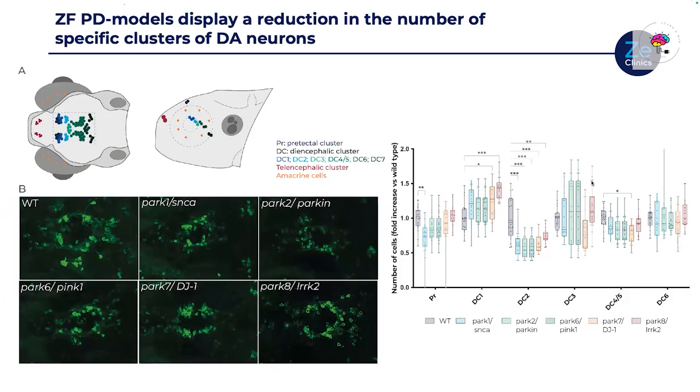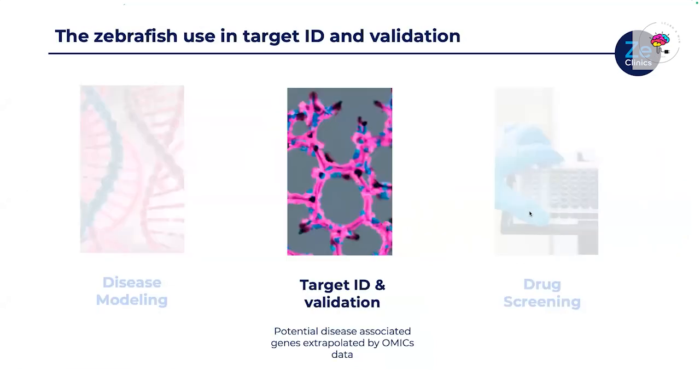And we also looked at the dopaminergic neuron population doing tyrosine hydroxylase staining. Here you can see a dorsal view of a zebrafish larva with different clusters of dopaminergic neurons. We looked at all these different neurons in the different mutants, and we could see that in some of the lines we had a degeneration of these neurons, recapitulating also the human phenotype. This was just to show you that we can actually have a recapitulation of human-like phenotypes in zebrafish mutants.